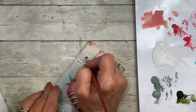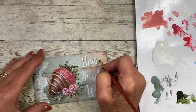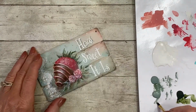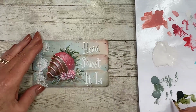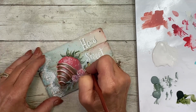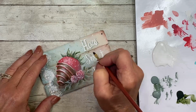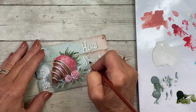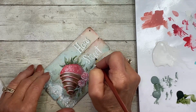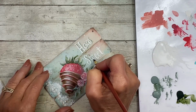And this is where it really begins to look dimensional and a little bit professional because it's starting to pop out. And it doesn't take much. I just have a hint of color. Now, as I get toward the bottom where the colors are a little bit stronger, I do bump it up a little bit. Remember, contrast is imperative. So if they start to blend in and you're not sure, just put one little float on, and it will be very obvious when you're finished if you need to go back and maybe ramp that up just a little bit. And I do take my time with the shading because I have such a small amount of paint on my brush.